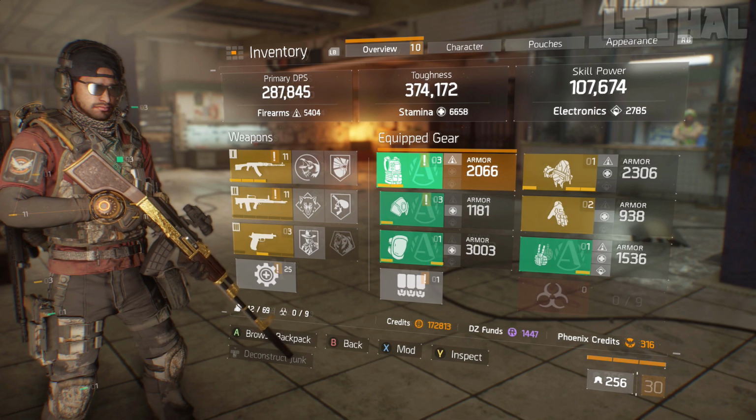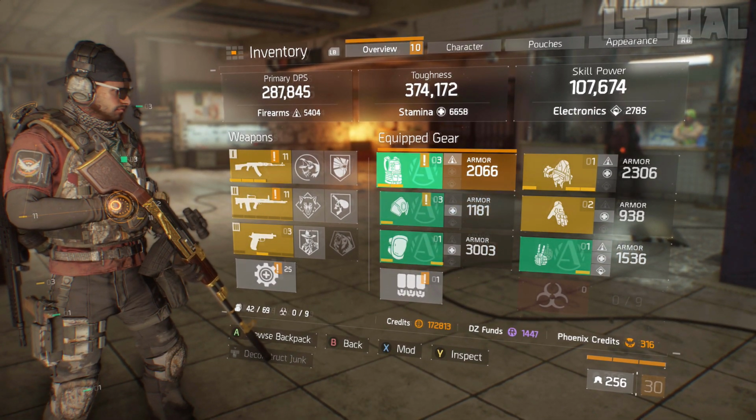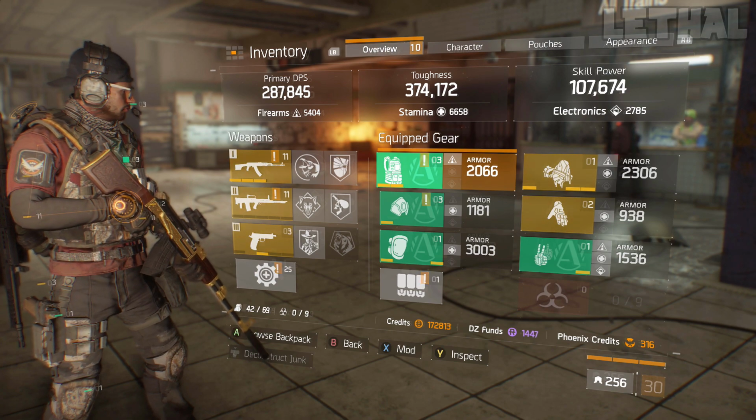The final pieces of gear I have is Alpha Bridge. You know, Alpha Bridge, it is what it is. It's the best gear set in the game, in 1.5 at least in my opinion, and a lot of people will agree with that. Some people say Striker is better, but I honestly love using Alpha Bridge.